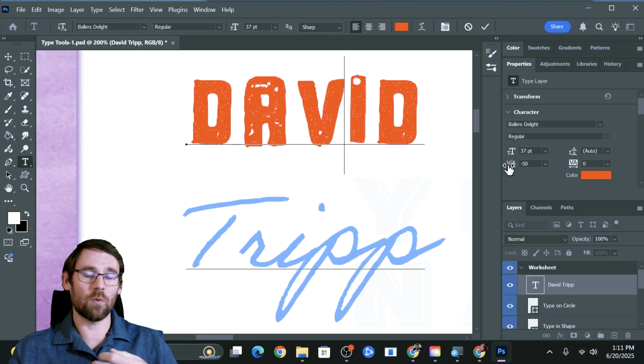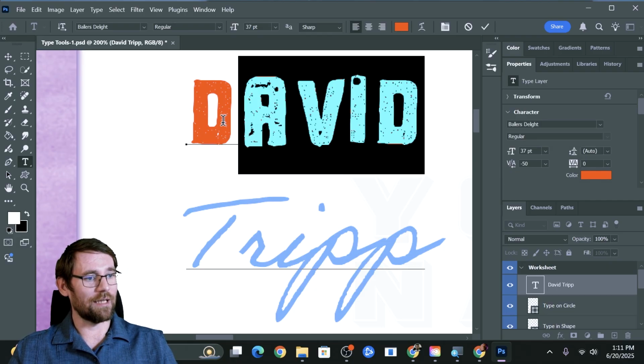A lot of times we're working with free fonts, and the fonts you don't pay for come in with some issues. Even the fonts you pay for come in with some issues. So you might have to reduce or add kerning in certain places. This can also add kind of a stylized effect to certain things if you want it to.